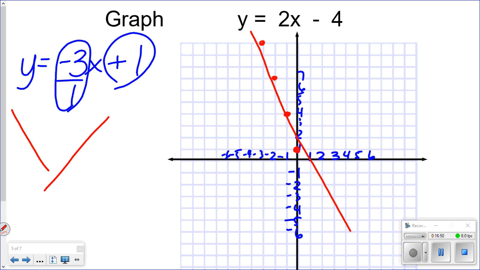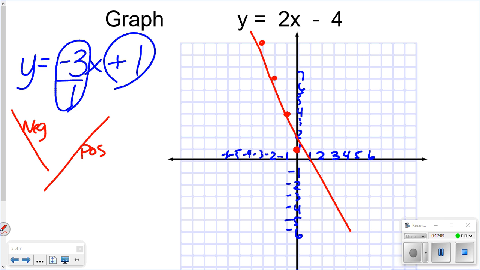So you have to be looking ahead. Okay, if I have a negative slope, my line needs to go down like this. If I have a positive slope, my line needs to go up like this. You always go up first, but this bottom one is going to determine which way you go if you have a positive or negative slope. Okay, any questions so far?